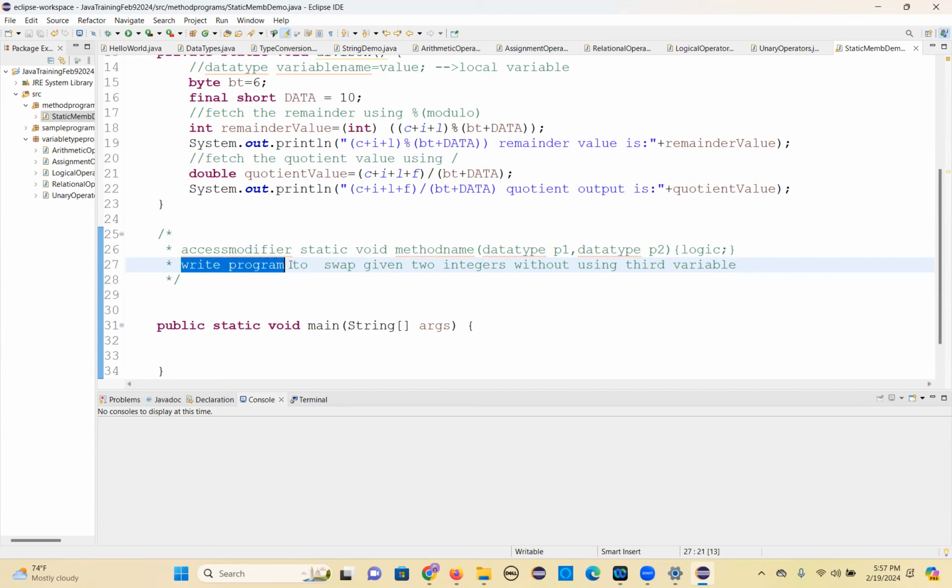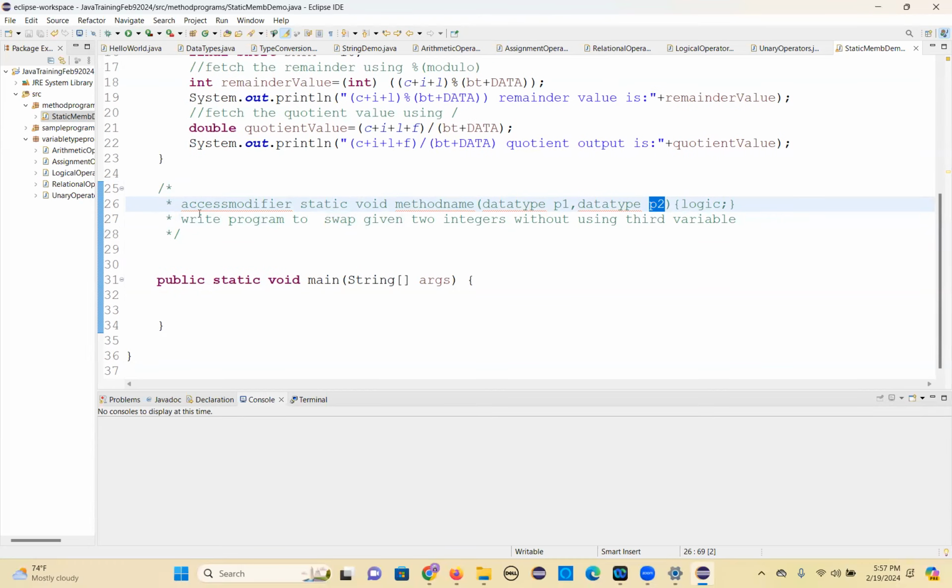What is the program we are doing? Write a program to swap given two integers without using a third variable. So you should not use a third variable. You have to use only parameter 1 and parameter 2. Using those two, you have to swap. P1 value should go to P2, P2 value should go to P1 after your logic. So that's the logic we need to develop.